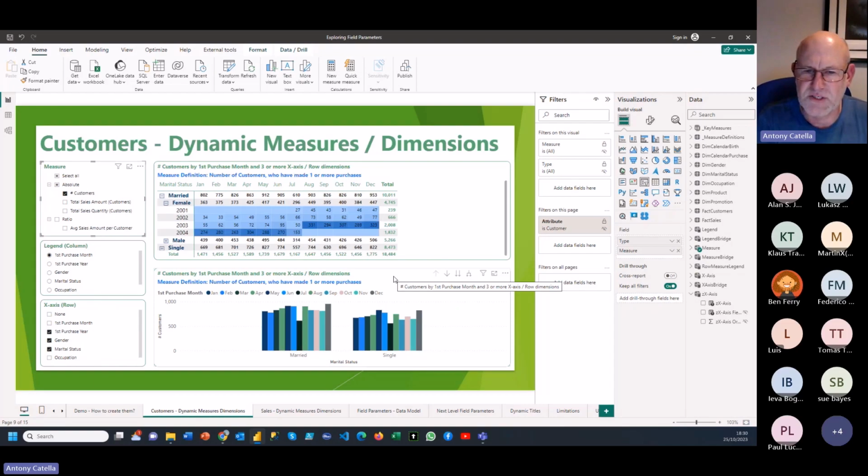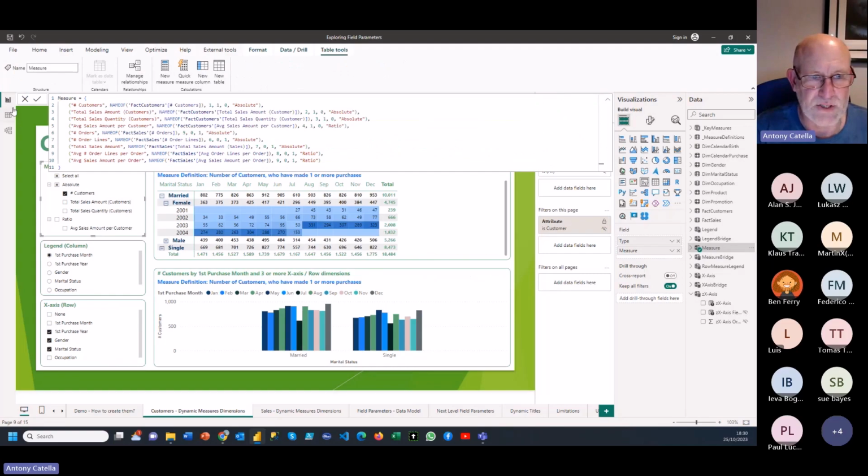So the idea is that I wanted to be able to restrict that visual. If somebody selected a ratio measure, the 100% column chart wouldn't be displayed.